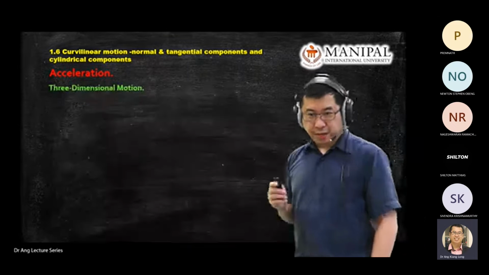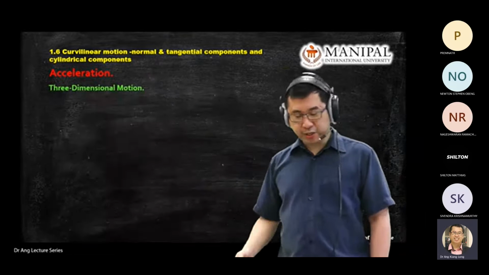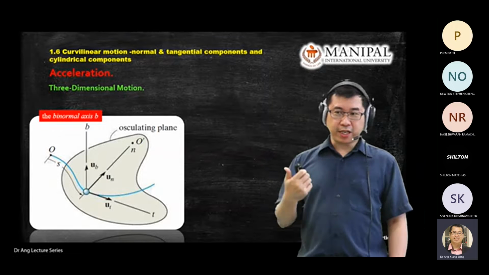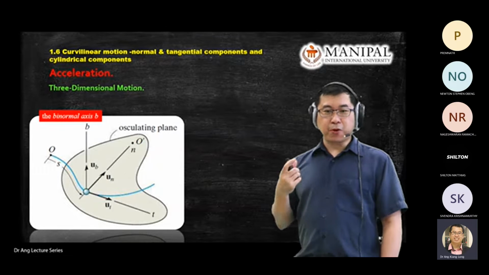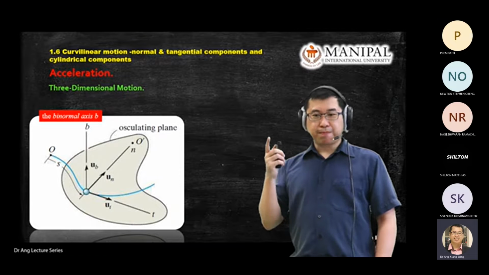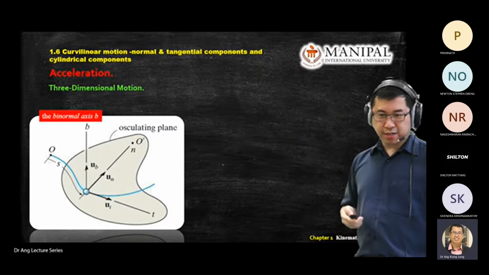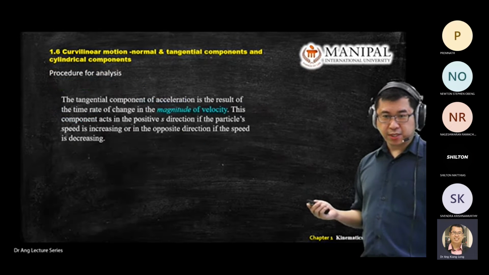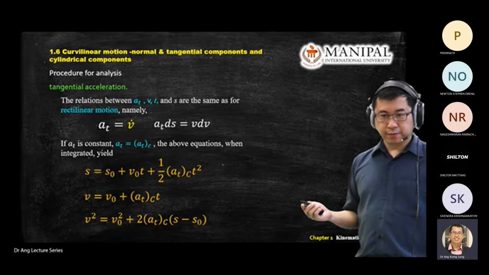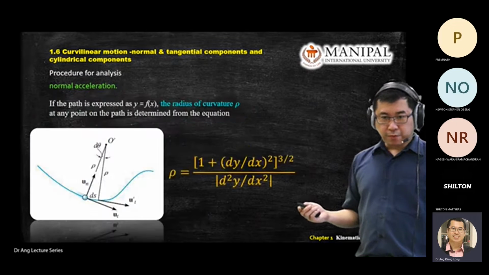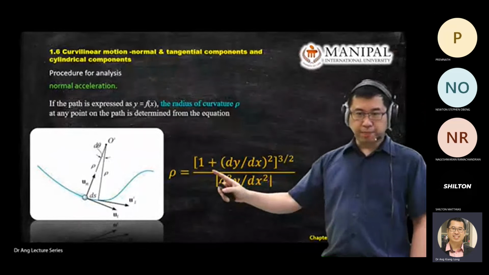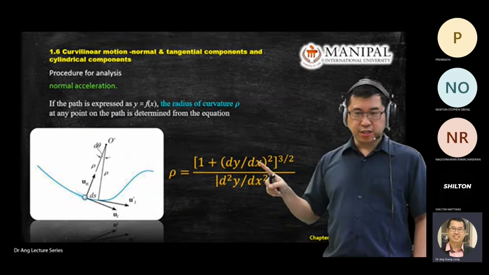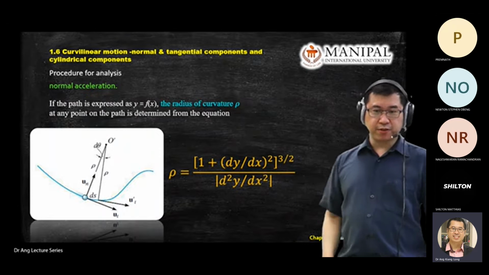Now, for curvilinear motion, you will always have a quadratic equation and above. The more complex case will give you a polynomial equation, x power n and so on. It allows you to do the differentiation procedure. Again, back to your mathematics chapter. If you're not very good with differentiation, this is the first differentiation, this is the second differentiation.